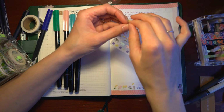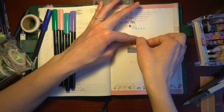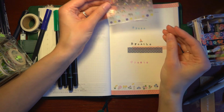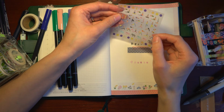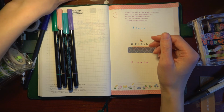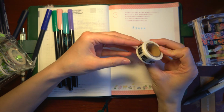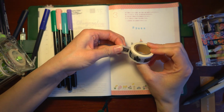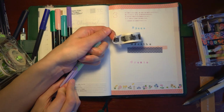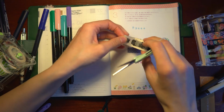probably like sitting down. Seems appropriate for breathing. Do I want to add more to that? I think it's good with that. And then, oh yeah, I got my little camera thing out here, camera washi tape, which is also from Michael's, I believe. From a few years ago, though. I am gonna have to cut for this one because it's not in my roll. There's no room there.